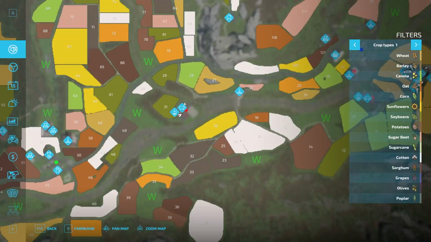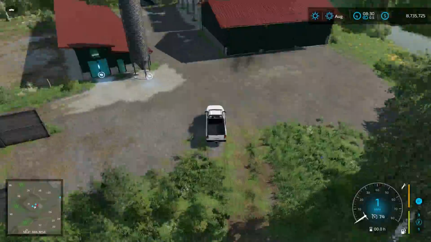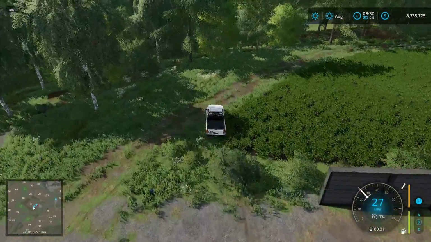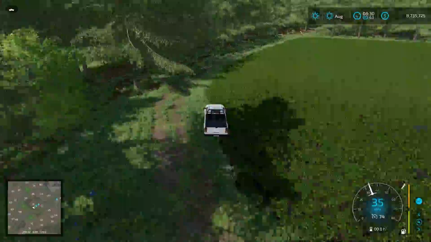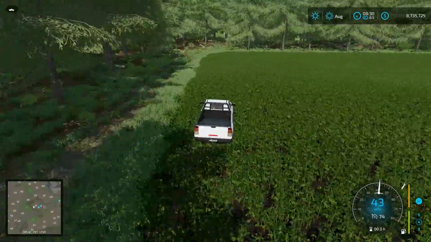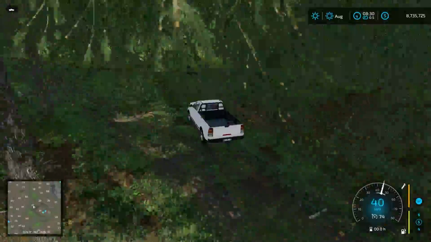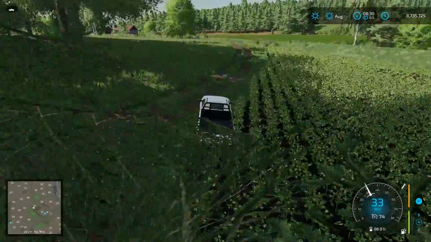Here at this farm, we have a pigsty and a manure heap, as you can see. Looks pretty standard to me. We'll drive back out this little path. It's interesting that this is the way to get into that farm. Kind of cool, I like it. Something a little bit different. Already lost the path. There we go.